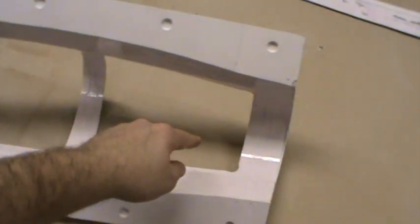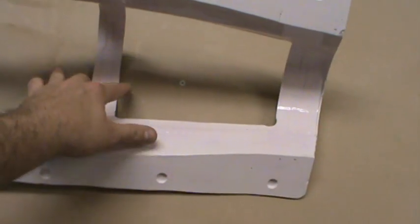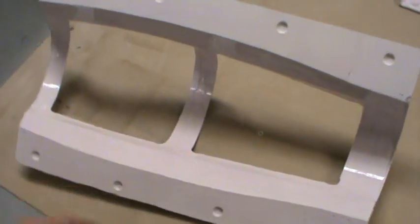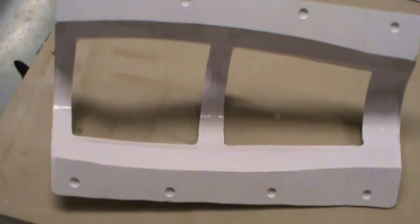So what I did is cut these areas out. I left it fairly wide. It's about 1/4 inch wider in places than the actual frame is. That way you get a little bit more support. It's still extremely strong, so I didn't lose any strength out of it.